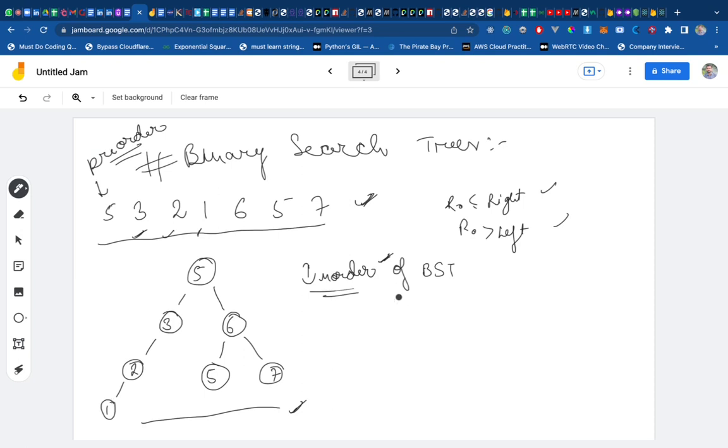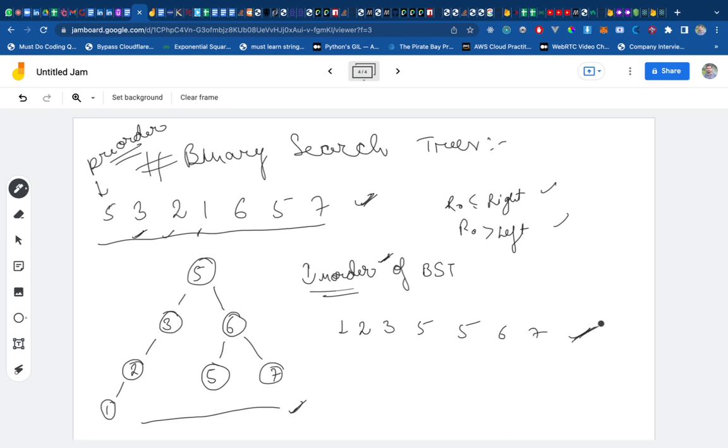So in-order is basically we have the left, then we have the root, and then we have the right. So if I go with one, I have one as a left, then the root. Then left, root, and then right. We have nothing. Then left is done, then root, then right, nothing at the right. Then left is done, then root, then right over here. Then finally left, then root, then right, written, nothing else.